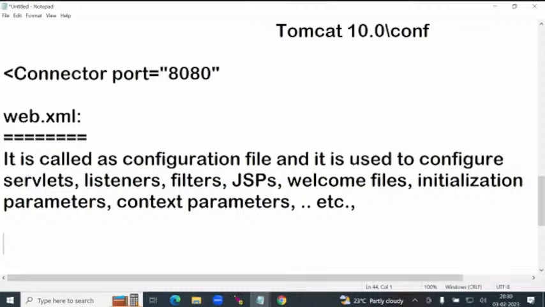It is called a configuration file, and it is used to configure solids, listeners, filters, JSPs, welcome files, initialization parameters, context parameters. These all you are going to learn further.